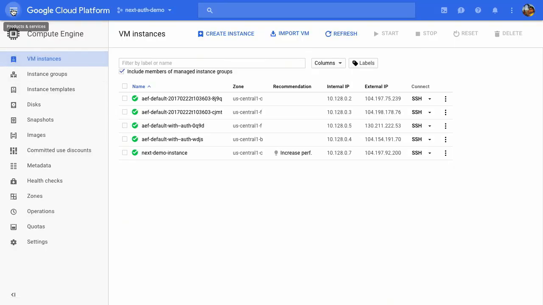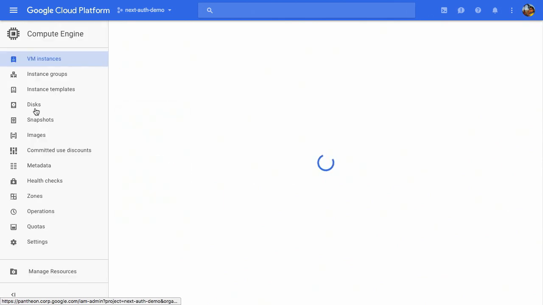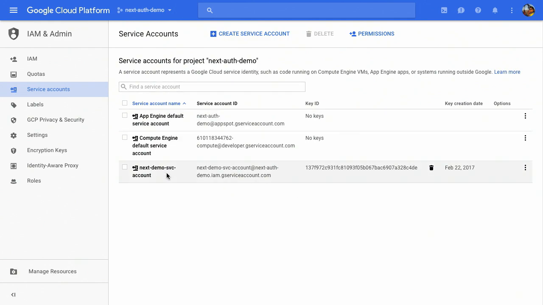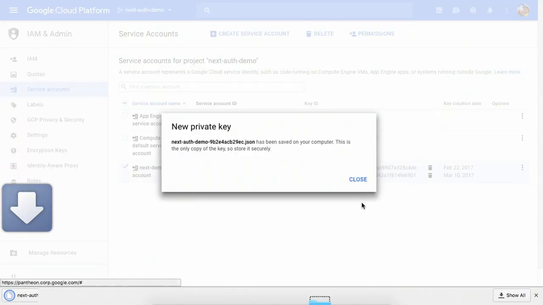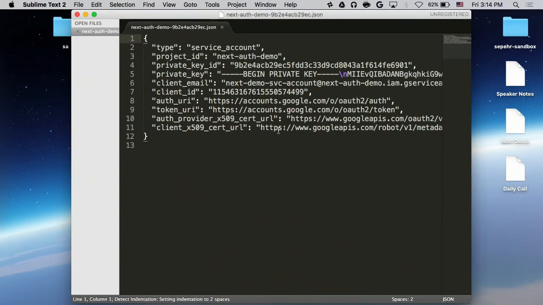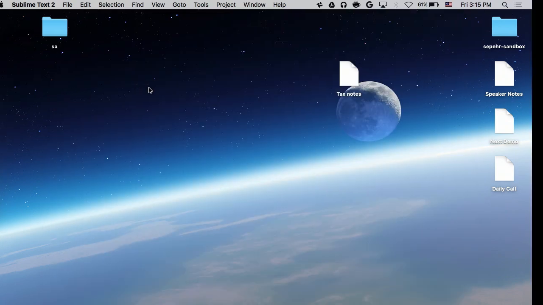Let's take a look at the service account that I just used in the Google Cloud Console. So under the service accounts page, I have the next demo service account that we just saw, and I can create a key for it. When I create the key, the credentials are downloaded to my machine. Let's take a look at the credentials. And you'll see that it has a private key in it. So this is the private key portion. And from this point on, I will be responsible for securely distributing it to any place that I want to run my clients on and rotating it and so on. So let's close that.